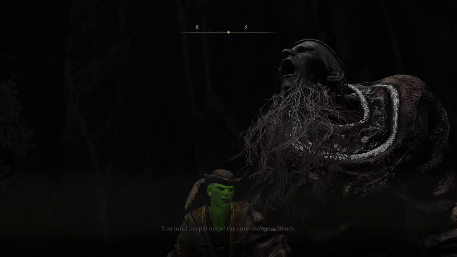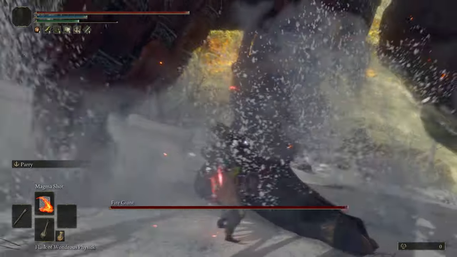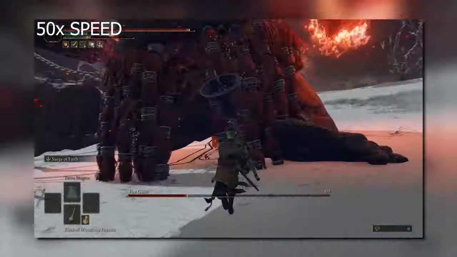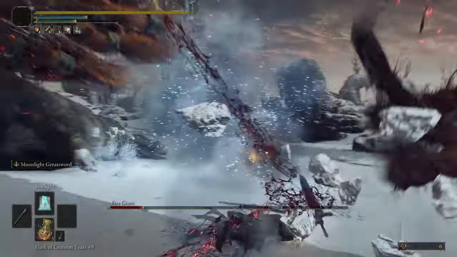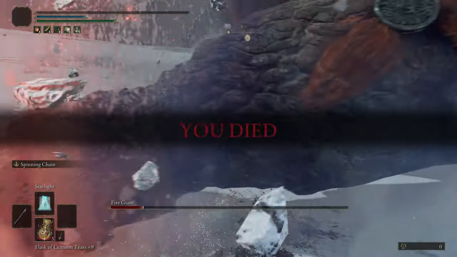After getting the first half of the medallion, I grabbed the second one and started the fight with the fire giant, which went about as well as I would have expected. After spending 10 minutes fighting this thing and doing pretty well for that matter, he just decided to crush me with his body weight. This is about as tragic as it could get.